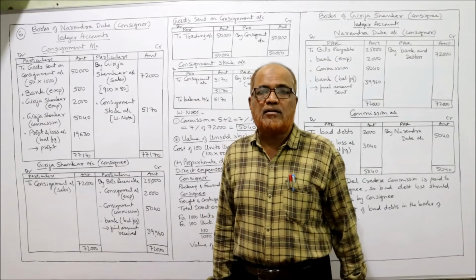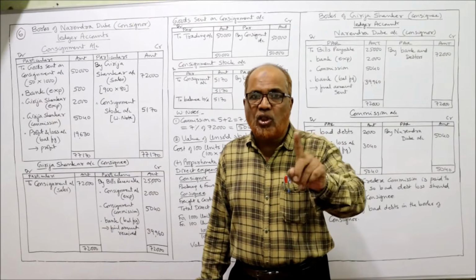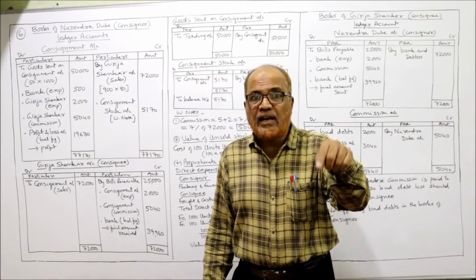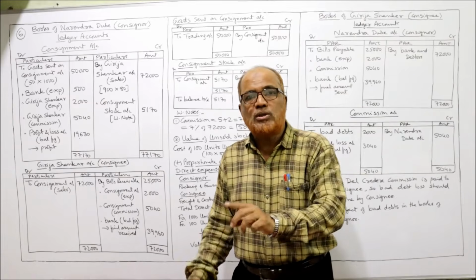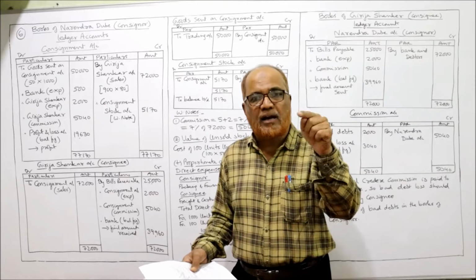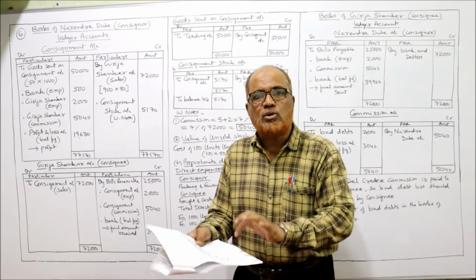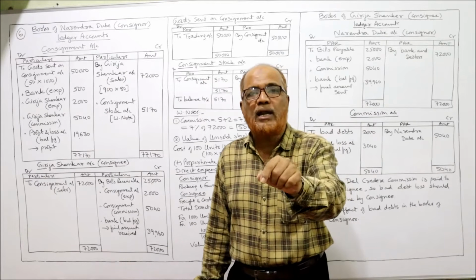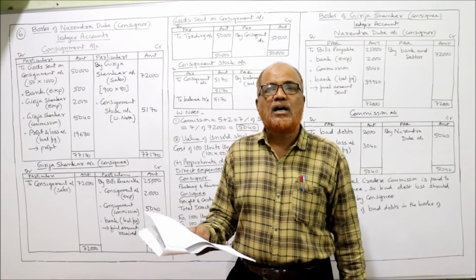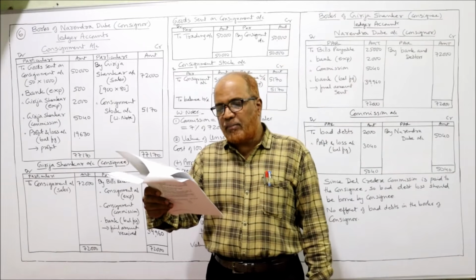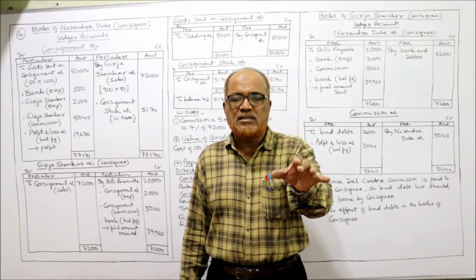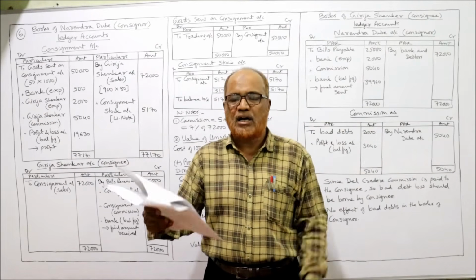Now who should bear these bad debts? If del credere commission is not paid, then this bad debt should be borne by the consignor. If del credere commission is paid, then this 2000 rupees should be borne by the consignee. So in our problem, del credere commission is paid. So this 2000 rupees bad debts will appear only in the books of the consignee, not at all in the books of the consignor. Now Girija Shankar remitted the necessary amount to Narendra Dubey. So whatever is the balance amount, that balance amount is paid by the consignee to the consignor.